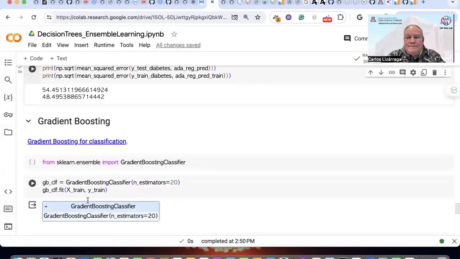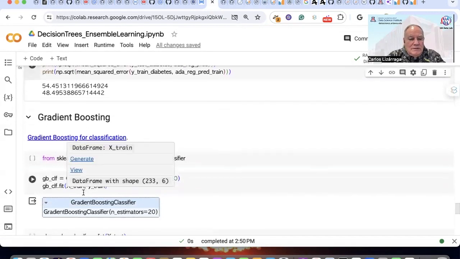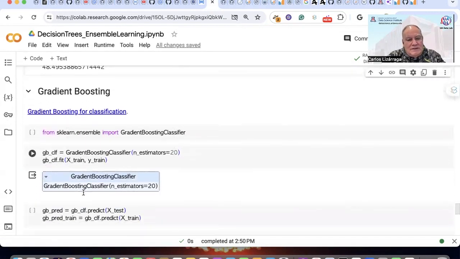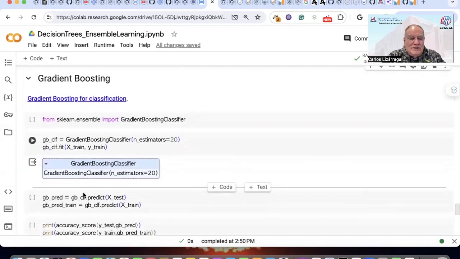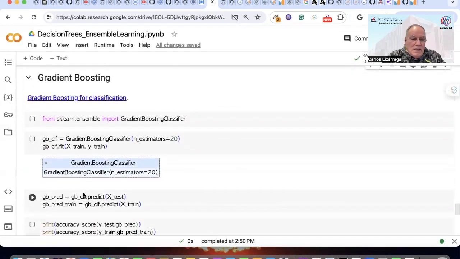Okay, we can continue with the gradient boosting. This is just different scenarios using different algorithms in the three methods: the bagging, the boosting, and the voting or stacking. And then we're using two cases, classification or regression. So these are just examples.